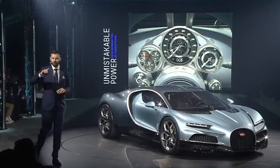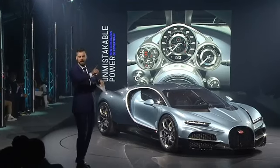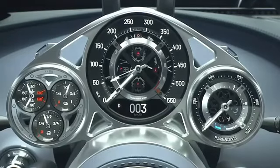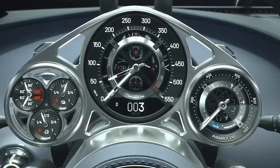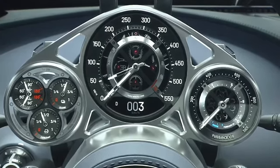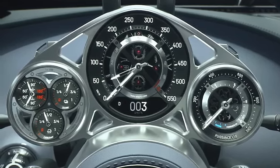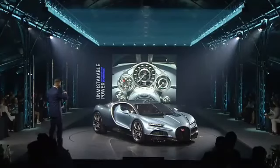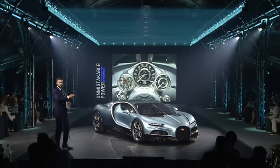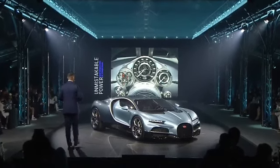And on the right, you have the power meter in horsepower. You have 2 needles, one for the combustion engine, one for the electric powertrain. And you basically add up the power of each. So you could see now with full acceleration, the combustion one goes to 1,000 horsepower. The electric one goes up to 800. So we have 1,000 horsepower from the combustion engine, 800 horsepower from the electric, for a total power of 1,800 horsepower. And all of these movements you see, all of these gears, they are actually moving the needles. So the needle is being moved by those mechanics behind it.